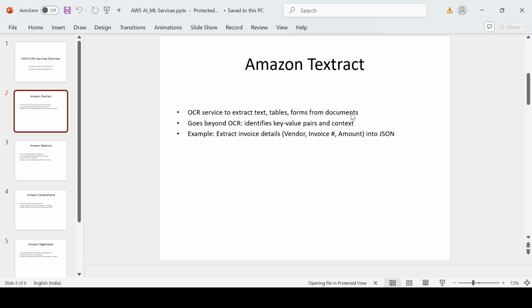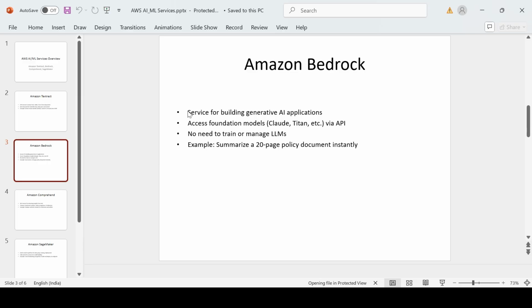It can go beyond OCR. It can identify key-value pairs and context. For example, if you have an invoice and would like to extract certain details, you can do it. Moving on to Bedrock, you must have heard of Gen AI these days.